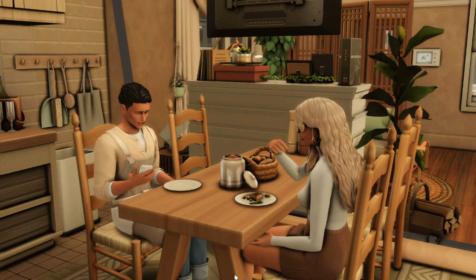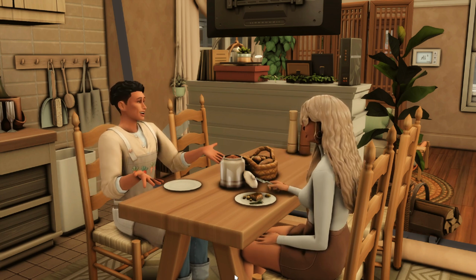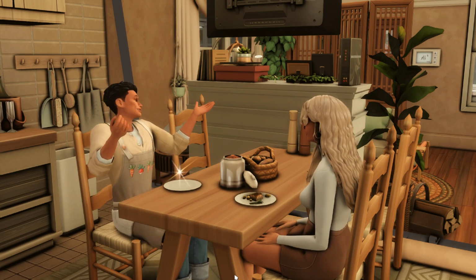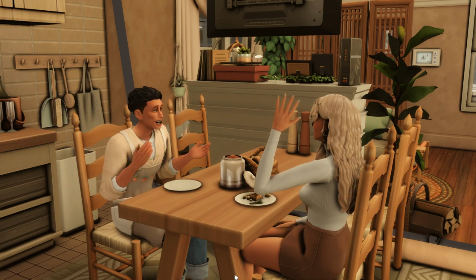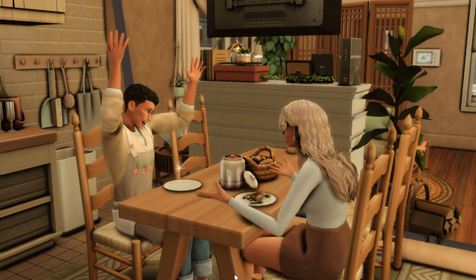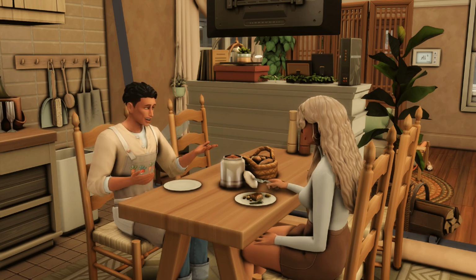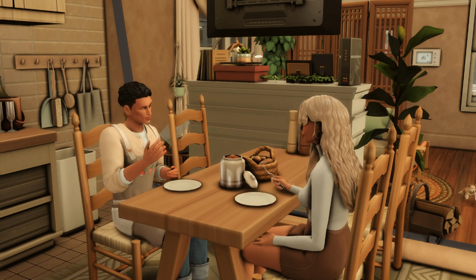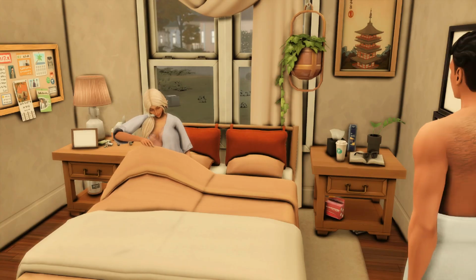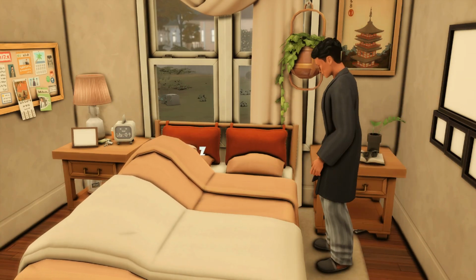So Dawn is just going to tell Tommy the news that she applied for a university degree. And as you can see, he is really excited for her, so they just can't wait to find out if she gets in or not. But she does have a good feeling that she'll get into a distinguished degree. But looks like they're both done eating now. And now Tommy is being a good boyfriend and doing the dishes since Dawn was the one to cook dinner. They're now getting ready for bed.